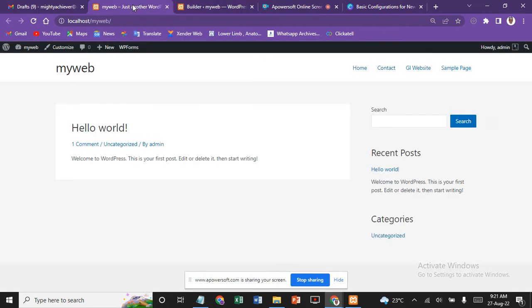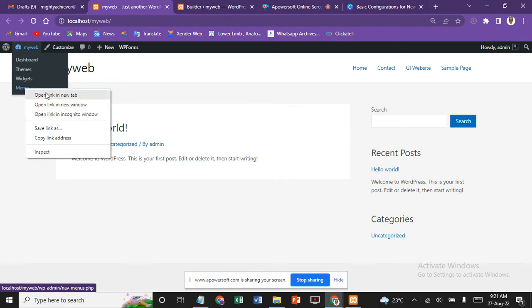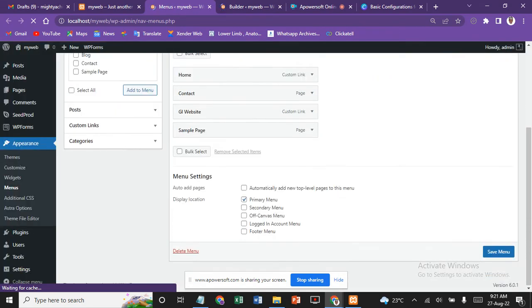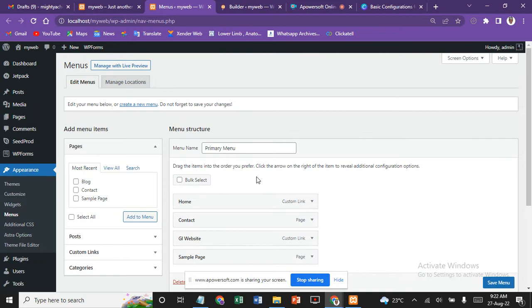One is a custom link. I think I'm going to show us that one under menu, here under menus. I don't know, it could be that the builder is not loading because I'm working in a local environment. I don't know. So let me just quickly show us what is happening on the menu section. So this is the menu for a raw website. There will be nothing there. So you just come up here.